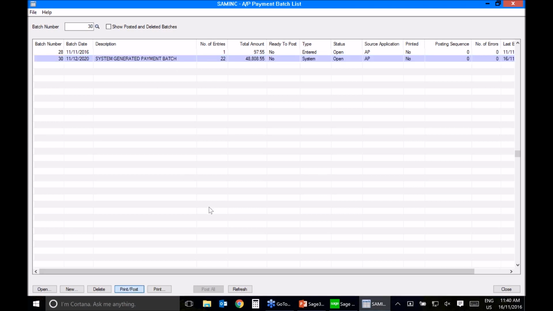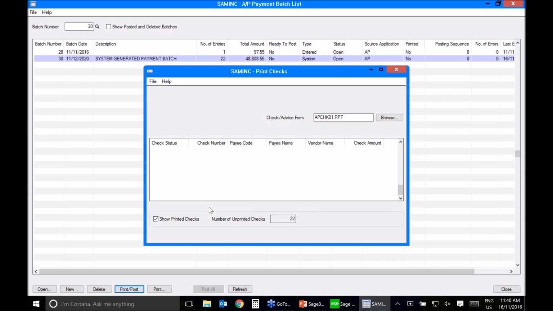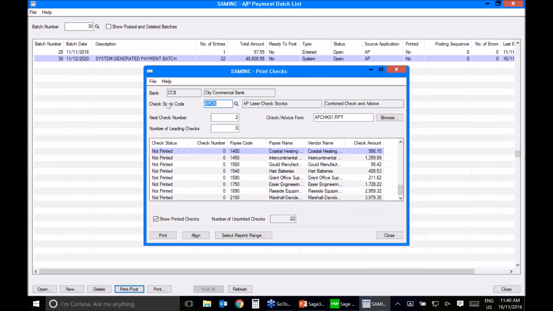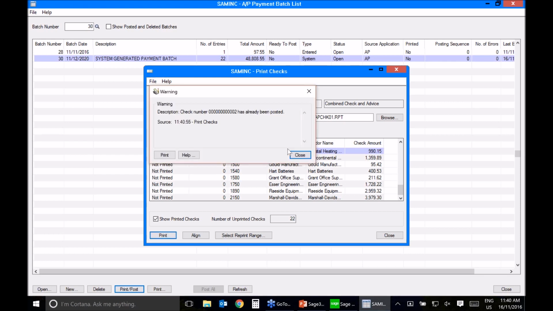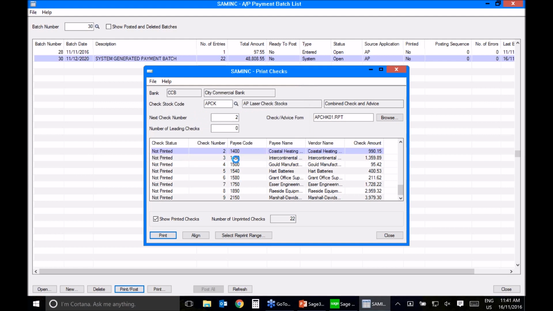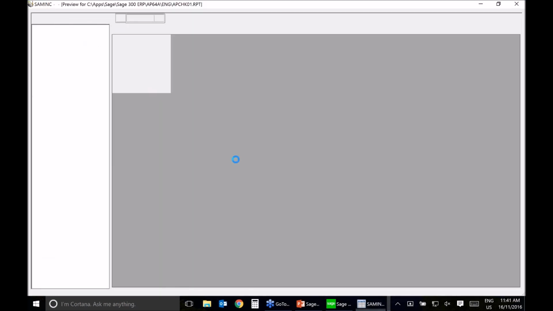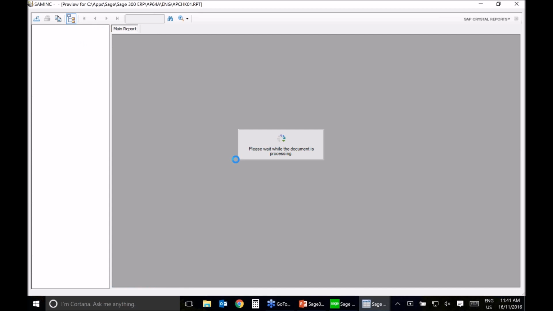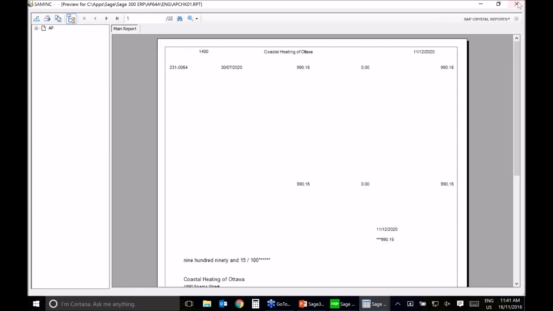Now, I know a lot of you will be using EFT as part of your process. And typically for that, you'll have a check stock code here. Sorry about the American spelling, by the way. Not much we can do about that. But most of you will have a stock code called EFT with some leading numbering behind that. And the idea is that you just hit print. So in this case, it wants to generate computerized checks. Don't really want to do that, so I'll just close this.